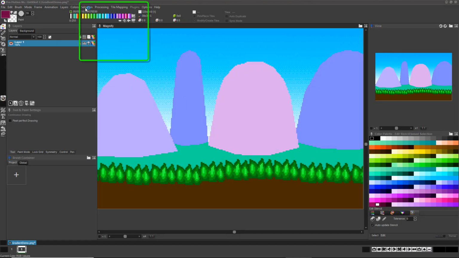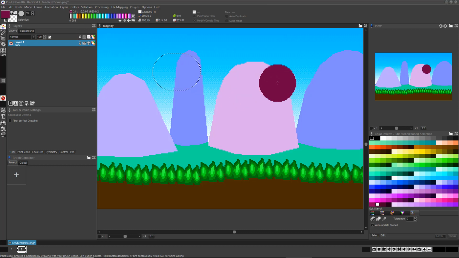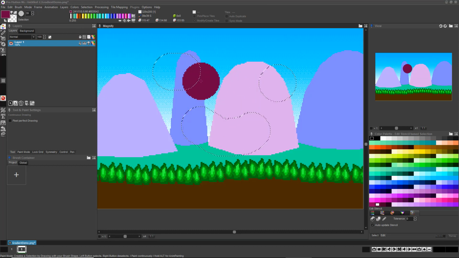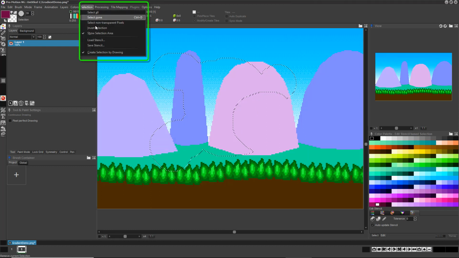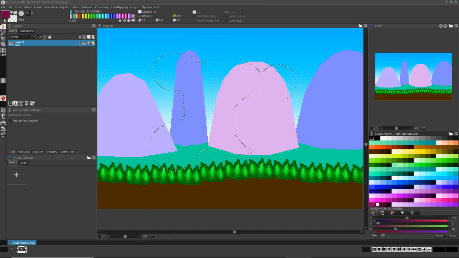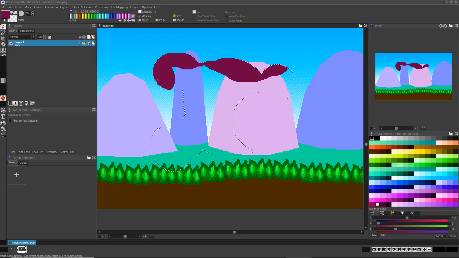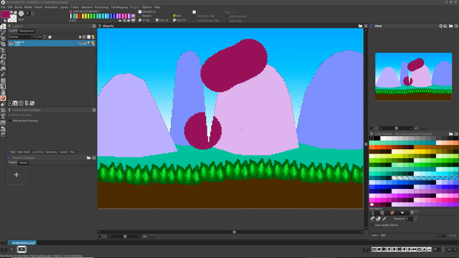If you select Selection, Create Selection by Drawing from the menu, then left-click and drag in the canvas, you'll be creating a selection or adding to the selection instead of drawing colors onto the canvas. The right mouse button will subtract from the selection. When you're ready to use your selection, reselect the Create Selection by Drawing menu option to turn selection drawing off. You can click the Enable/Disable Selection icon in the toolbar to toggle whether or not the color selection stencil you just set up is active.